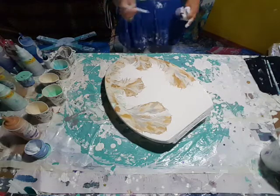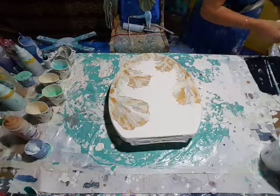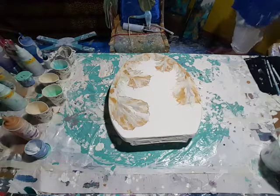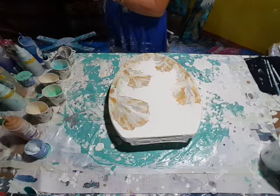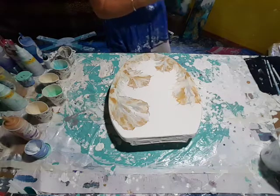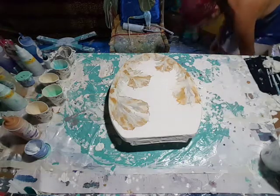Okay, I think that's it this time. I was at it before, and the lady didn't like it. It was too much color. Yeah, I'm not Mrs. Subtlety. That does not come very easy to me. I like my colors nice and bright, but whatever pays for the next load of art supplies, right? Okay, I think that is hopefully to her liking, nice and subtle. Let's give it a little torch to see if we have any more air bubbles.